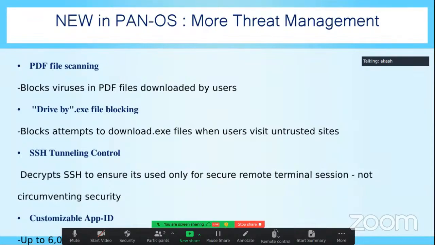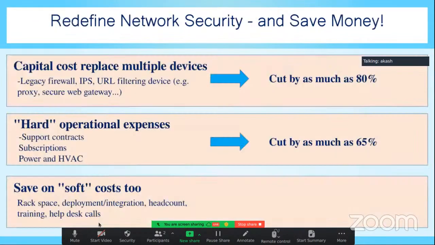It can do inspection on the SSH tunnel, right? It can decrypt the SSH traffic and check, okay, this is the traffic which is traversing with SSH. It can identify which app is traversing with this firewall.